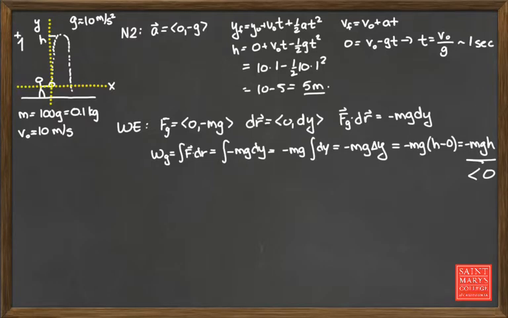Since this is less than 0, we know by the work-energy theorem that the kinetic energy is decreasing. Gravity is sapping away or taking away kinetic energy from the ball. And that should jive with our intuition of what happens when I throw a ball up in the air. It slows down more and more until it comes to a stop at its highest height.